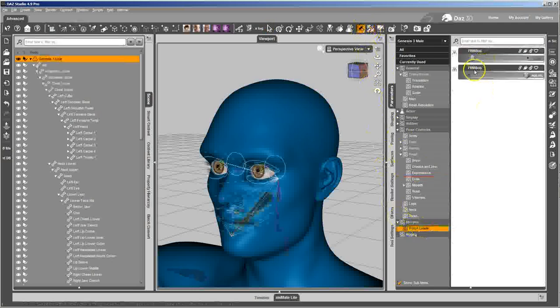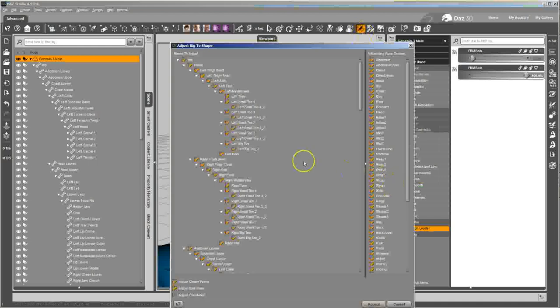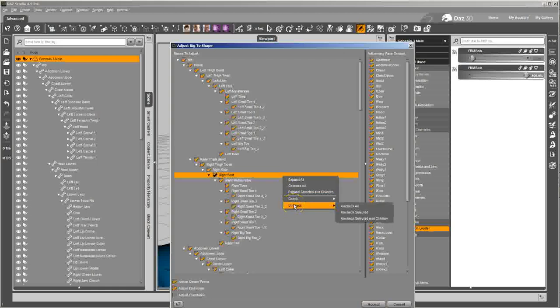So we got the head morph dialed in, and the joint editor tool selected, and we go edit and adjust to shape. Now on the head, I often run into problems because Daz Studio is doing a lot of math there and it's trying to just figure out how far a bone should move relative to the mesh that's near it. And I always just run into problems with a couple of bones in particular. So I'm going to show you how I usually do it. If you can get away with doing them all at once, you can do them all at once. I usually do them in a couple of passes just to make sure that it's fine-tuned a little bit more.